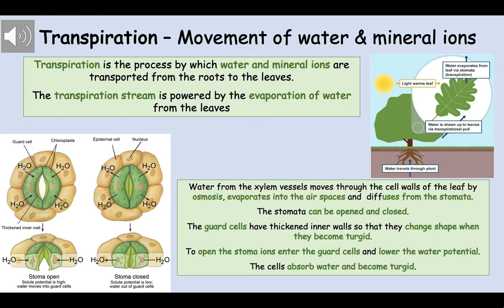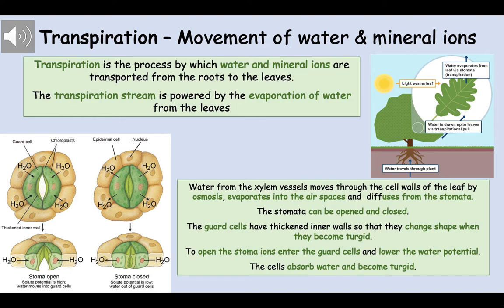Now, we can go in a little bit more detail when we look at transpiration, and I did speak about this earlier, but we're going to look at the idea of the stomata and the guard cells in a bit more detail here. So remember I said the stomata are small pores that are found in the leaves, and they have the ability to open and close dependent on the water levels of the plant. So if you look at the diagram here on the left-hand side, you can see this very nicely. And notice it does talk about solute potential. And again, remember we're sort of dipping our toes into A-level here, but I'm going to try to explain it in a way that's accessible now.